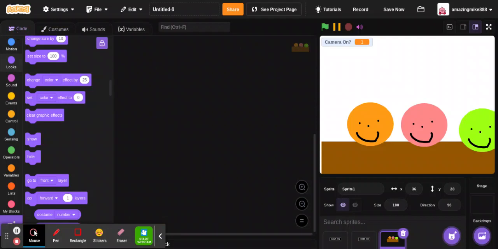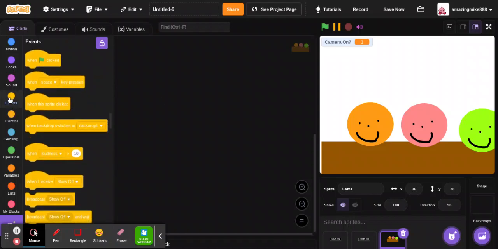And now let's get to actually coding up the cams. We'll just name the sprite cams, as you may have expected. Now we're going to make a couple of events. The first one being the "when I receive."